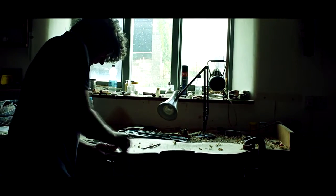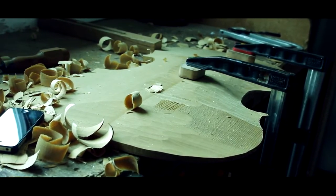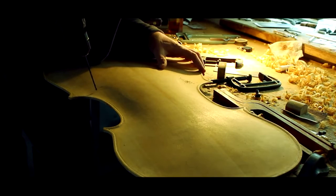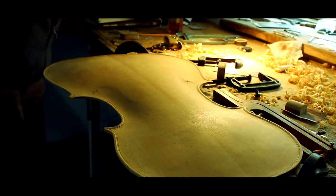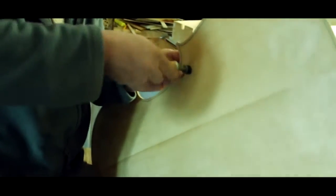This instrument that we're making is based on ideas of Stradivari that we then shortened a bit, because you don't need a particularly big cello for a big sound. We're looking for that robust sound, something you can use for solo work, and yet it has subtleties and enough core in the sound that you can use it either in a quartet or in an orchestra.